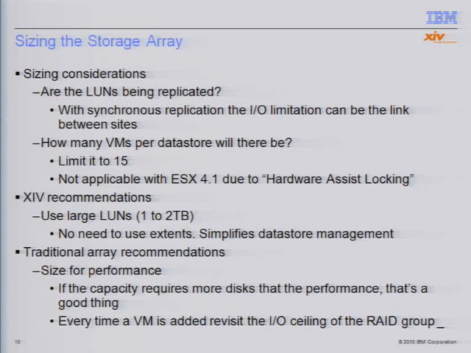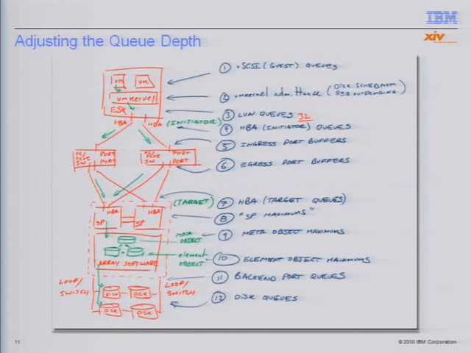All right, so now let's get down to the host. Adjusting the queue depth is one of the host settings that you can actually use. I can't take credit for this picture here. I got this from Virtual Geek's website, so I'm not sure if he did it or not, but I really like it. So what we're looking at here is basically the whole life cycle of an I/O.